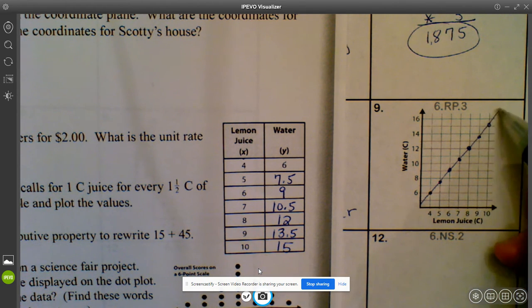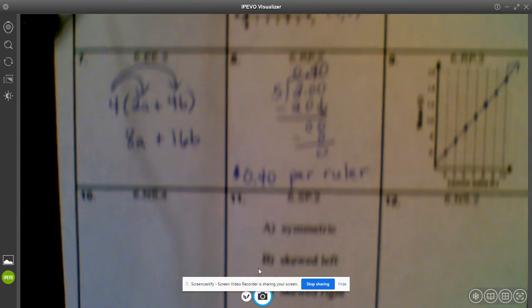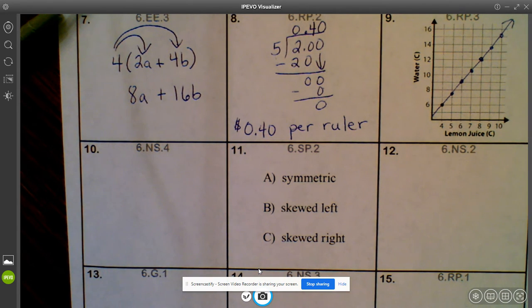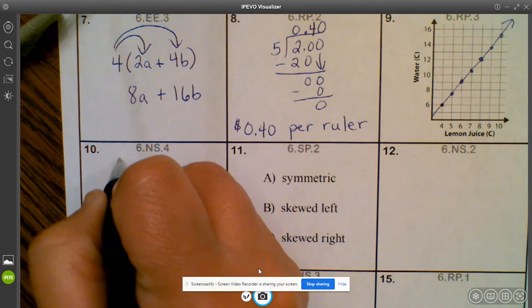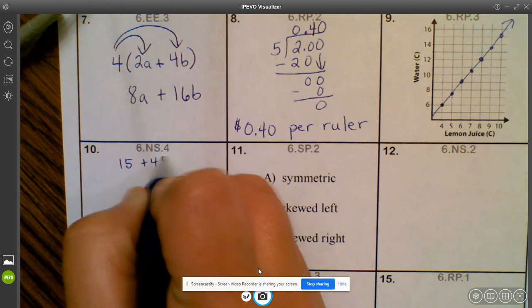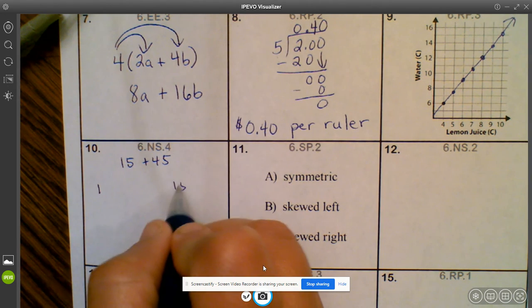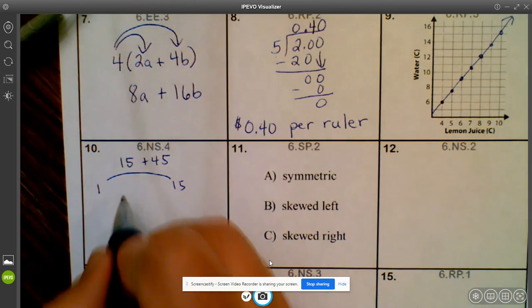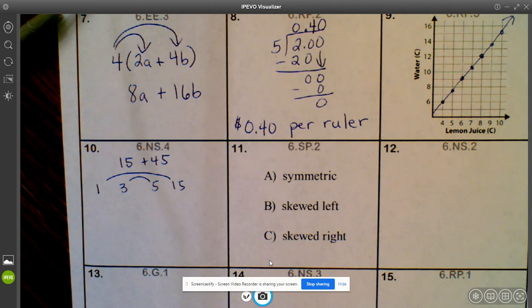Okay. All right, and one more problem, problem 10 that you should have completed. Use the greatest common factor in the distributive property to rewrite 15 plus 45. So we have 15 plus 45. First, we have to find our greatest common factor, and we can use our factor rainbows to do that. So 1 times 15, 2 times nothing equals 15, 3 times 5. And then you just have a 4 in between there. So those are all your factors of 15.